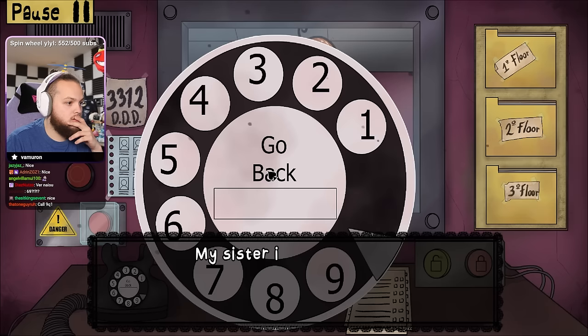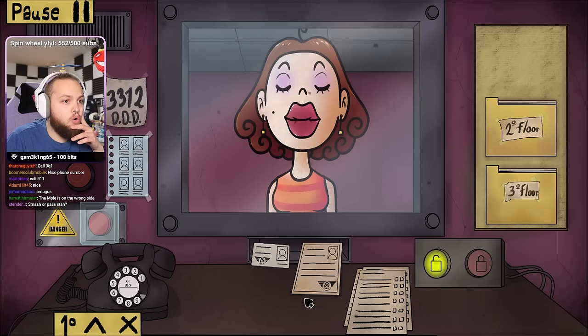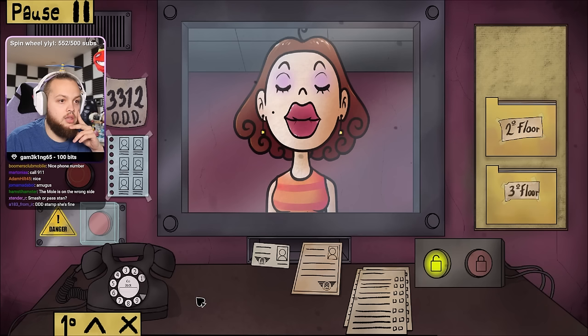Sister's not home. Okay, so that's Gucci. That's good. 14, it ends in 14. It ends in 14 for Celine. Mole on the right cheek. Check, that makes sense. Small pointed nose. Yeah. Slim, she's very slim. Long neck.